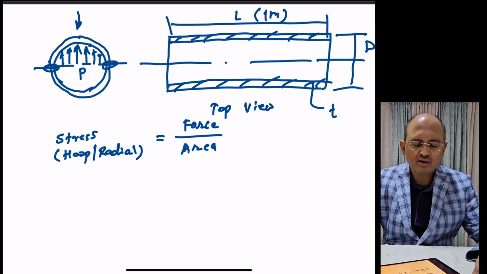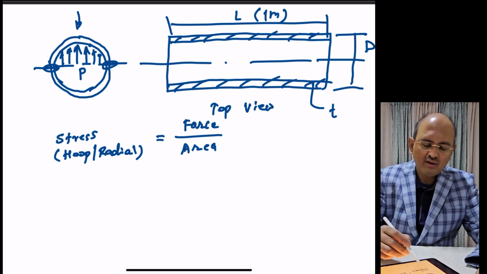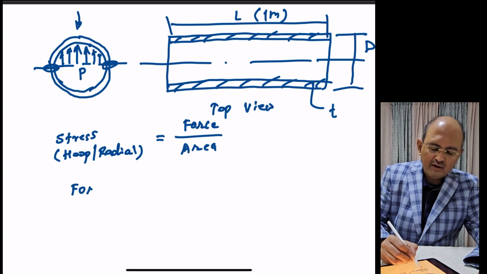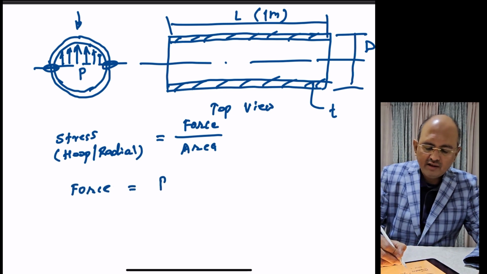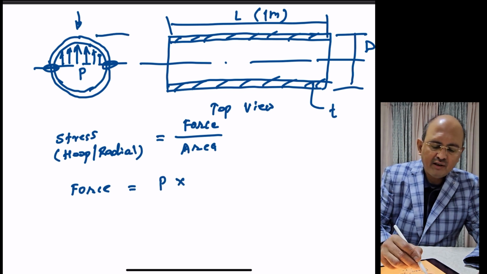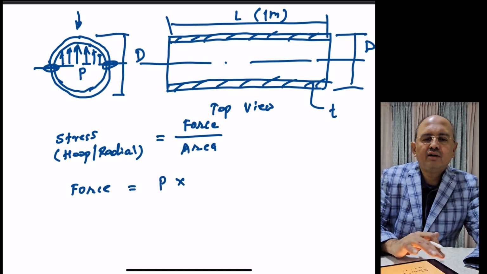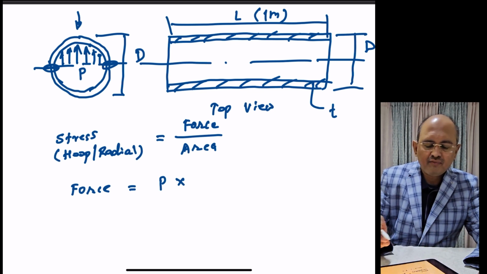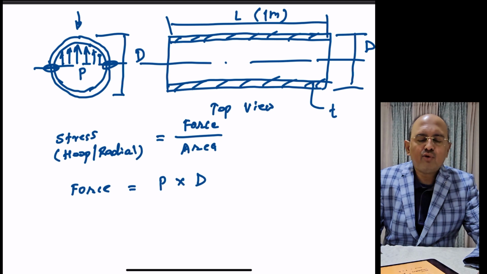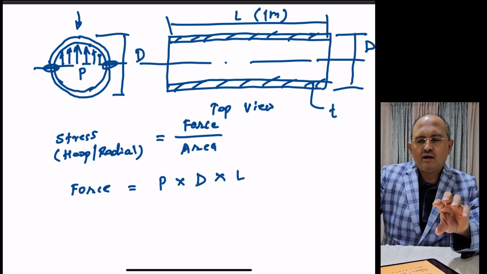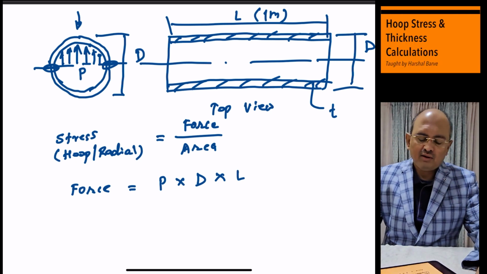Yeah, so force. How much force is going to act now in this? Force is acting because of the internal pressure P. So force, if you want to calculate, will become internal pressure P multiplied by diameter D, because this is the diameter and it's projected against this diameter, so its curvature is not considered here. It's basically D. Okay, so P into D is the force acting, internal pressure into D, for the unit length L. Okay, this is acting along the unit length L. So this is the force.